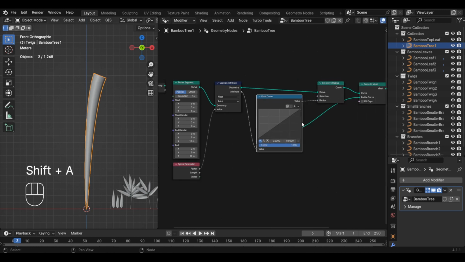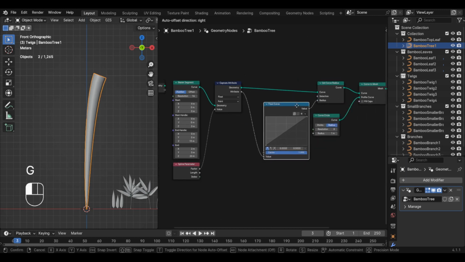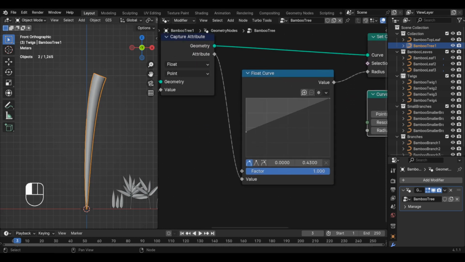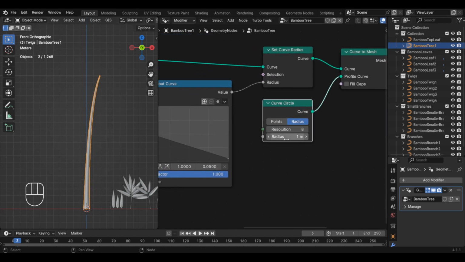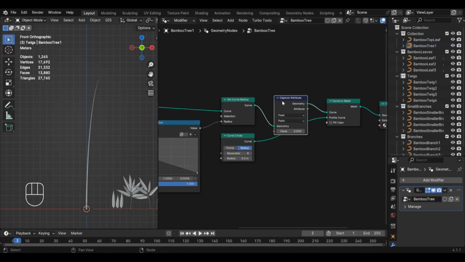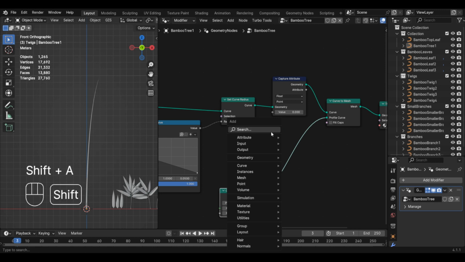Add a float curve node. Change a little bit. Reduce the radius to 0.3 meters. Add capture attribute and spline parameter nodes.